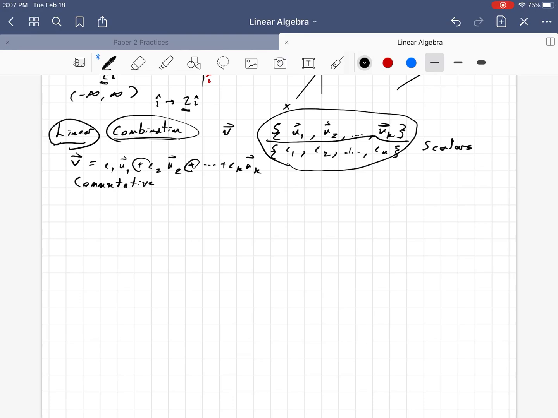It is also associative. So what does that mean? It means if I have matrix A plus a matrix B, if I were to take those first, add them together, and then add the matrix C to that sum here, it's the exact same thing as taking the matrix A and then taking the sum B plus C, finding that first, and then adding it to A. They are the same thing.